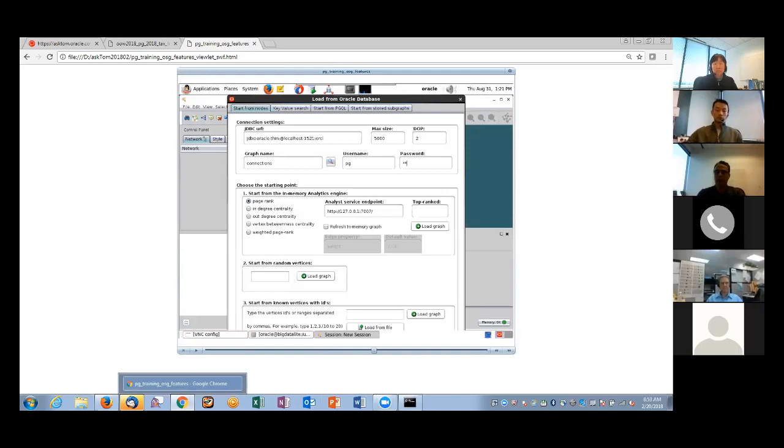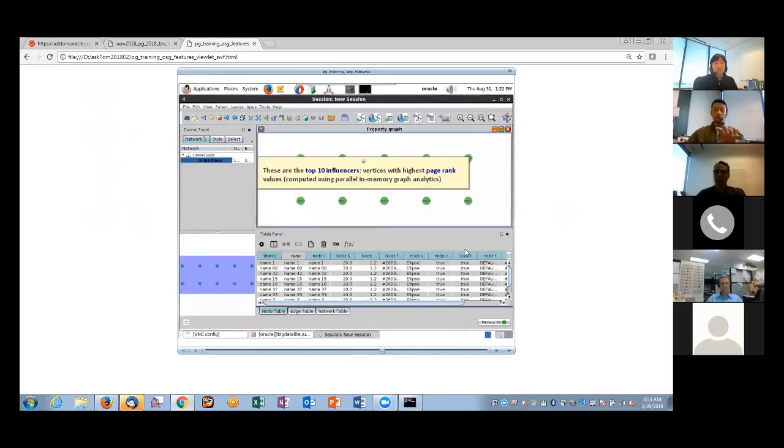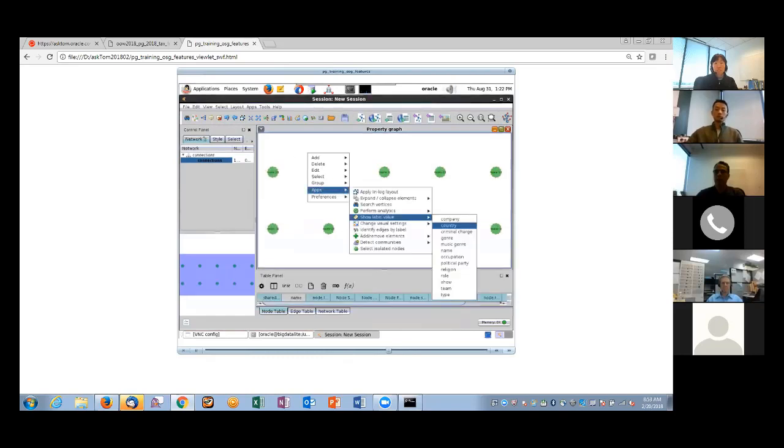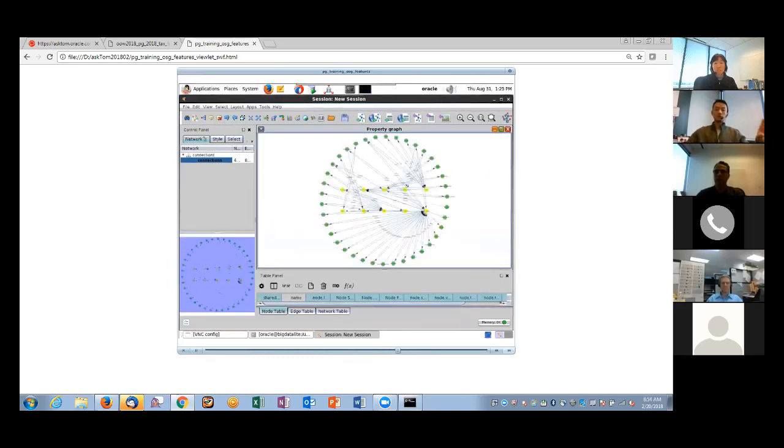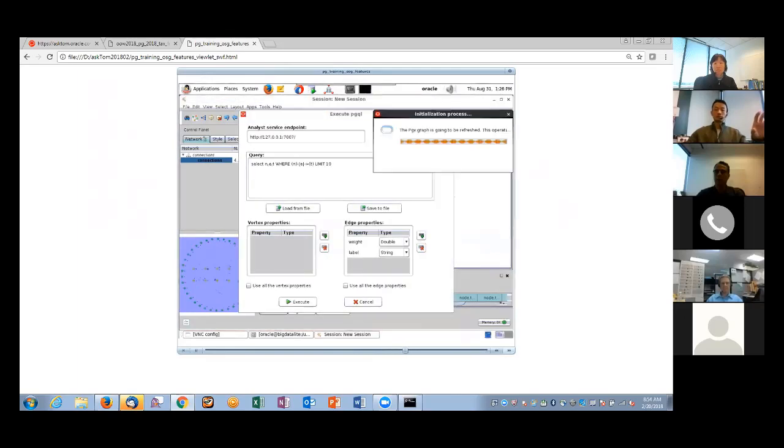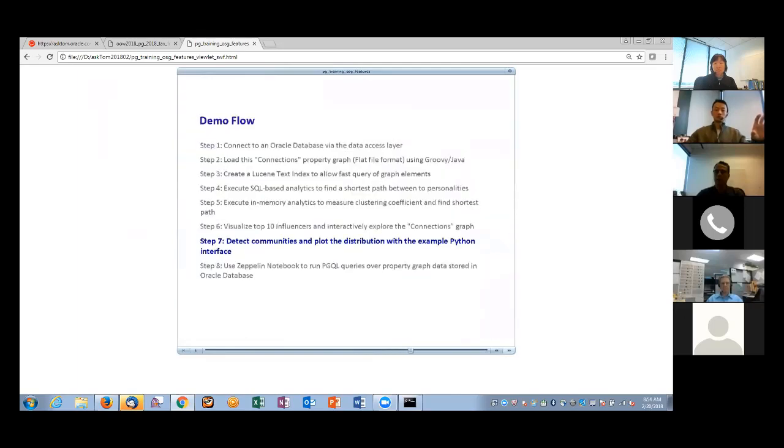Of course, we enter the database information, and then we put the number 10 here to say, start the visualization from those top 10 vertices. So those 10 green dots are the influencers in this graph, and then you can expand those vertices. Let me just quickly go over the rest of the steps.